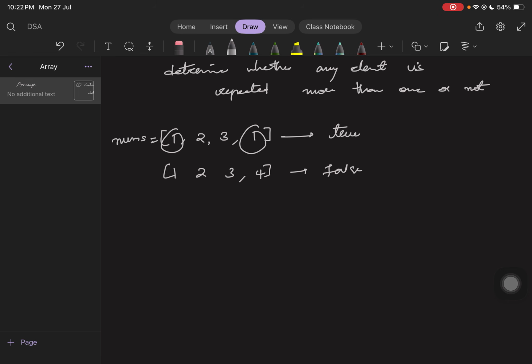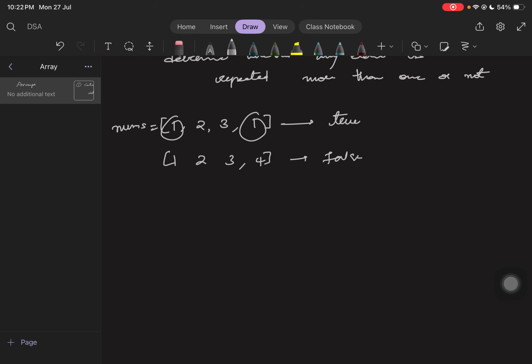Whenever you solve any interview problem, we don't have to think immediately about the hash map or hash set or any advanced data structure. First think how we can solve this using a pen and paper. So if I give this array on a paper, how can we solve it? The first intuition is we compare each element with each and every element. So this is exactly the brute force.